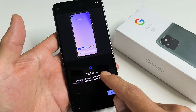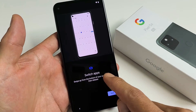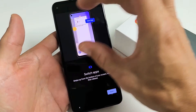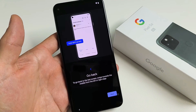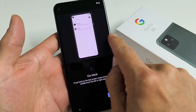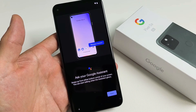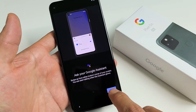Here's a quick tutorial on gestures. To go home, swipe from the bottom up. To switch apps and see your recent or currently open apps, slide up from the bottom about a quarter of the way and hold. Your back button is a swipe from the right side to the middle, or from the left to the middle, to go back to the previous page. To turn on Google Assistant, start from the bottom corner and swipe up.